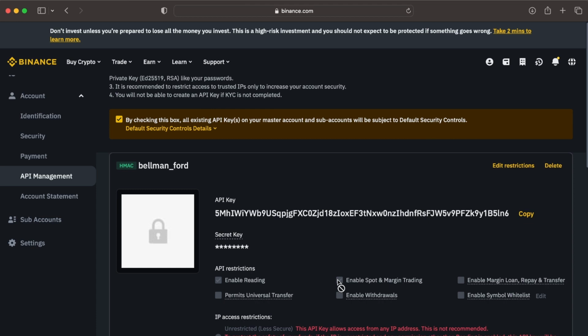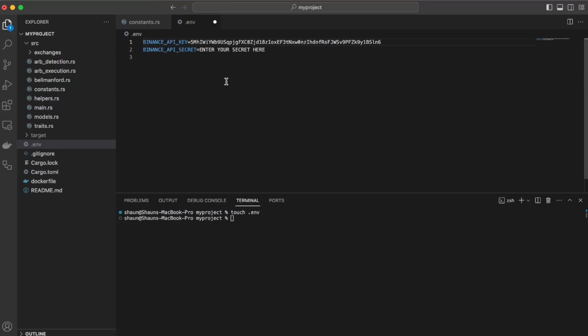Now, just remember, this here is for education and research and for using in your own projects. This bot is not going to print money for you. It's going to make you no money. So please don't go and acquire this code package if you think this bot alone is just going to go and make you money. This bot is going to show you how to detect arbitrage opportunities.